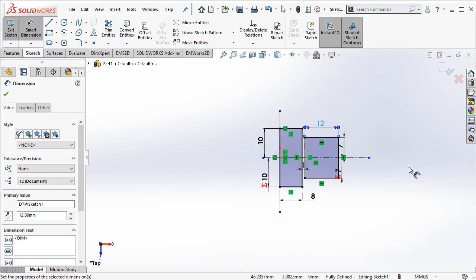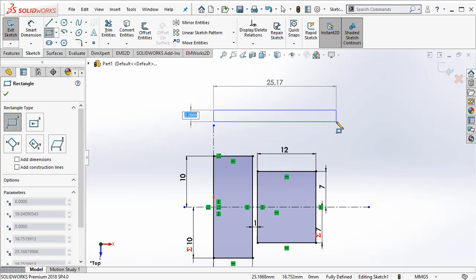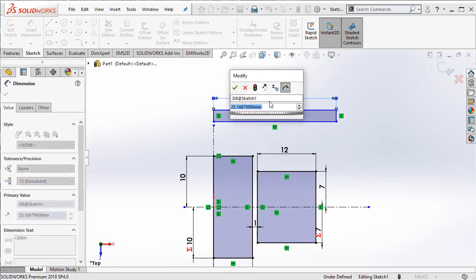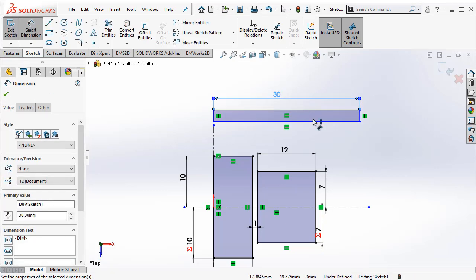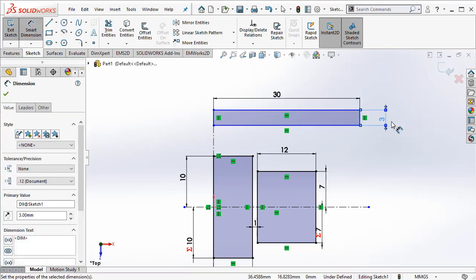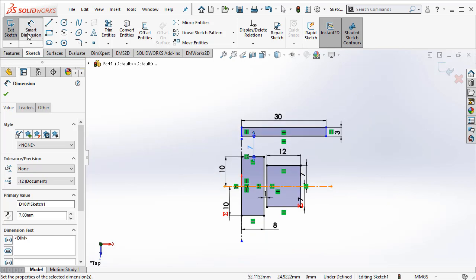We also have a steel plate. So let's go ahead and do that as well. So we have a steel plate, the length of which is set to 30 millimeters. The width is set to 3 millimeters. And then the steel plate is located at about 7 millimeters from the top of the core. So we have these three things.